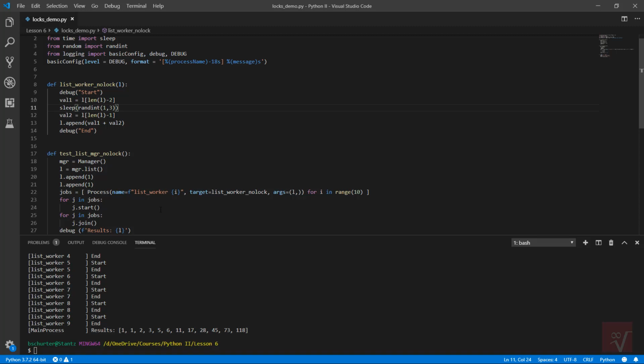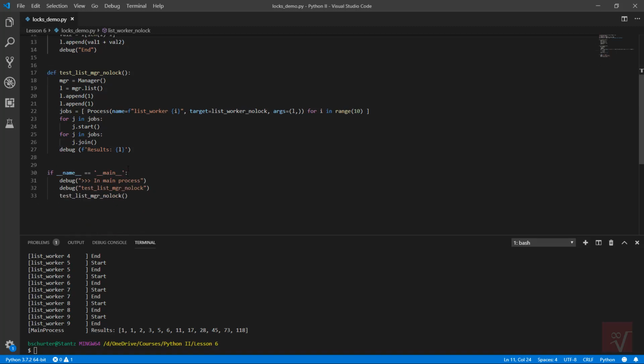Let's use a lock. Okay, so we're going to need, instead of test list manager no lock, we'll say test list manager lock. We'll need that method. I'm going to actually copy the other method here because it's essentially the same thing we're going to be doing.